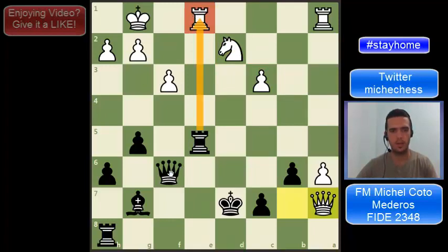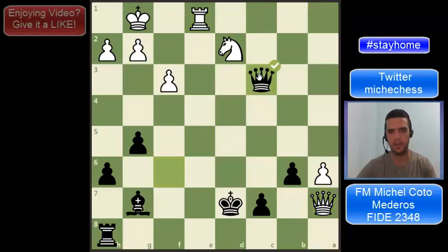Rook takes rook, and then queen takes pawn. It's not only about the pawn, it's about the piece I'm getting with this pin here, because the knight cannot move. He will need to defend the knight with the rook. And even if he plays rook e2, I just check over d4. If he plays rook d1, I play queen c2 with the double attack over here. So I will play that. Rook takes rook, and queen takes e3.